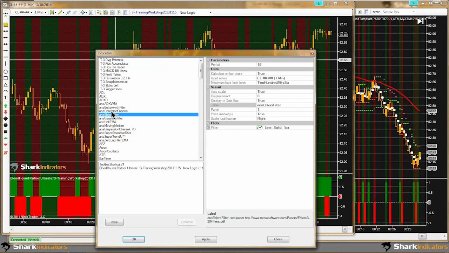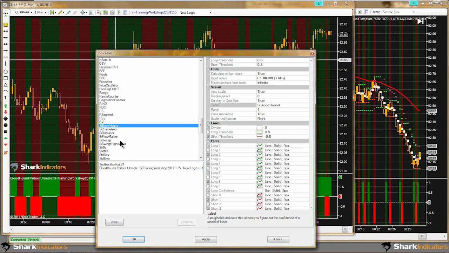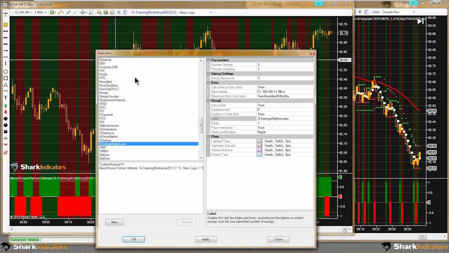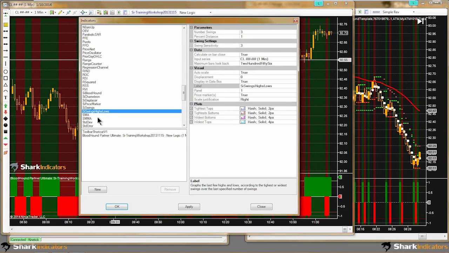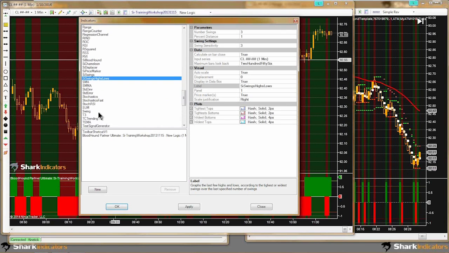All right, Mike, so I'm going to add on here SI swings, highs, lows. This indicator is kind of a modification of NinjaTrader's swing indicator. It's a modification of NinjaTrader's swing indicator that works a little better with BloodHound logic and strategies.